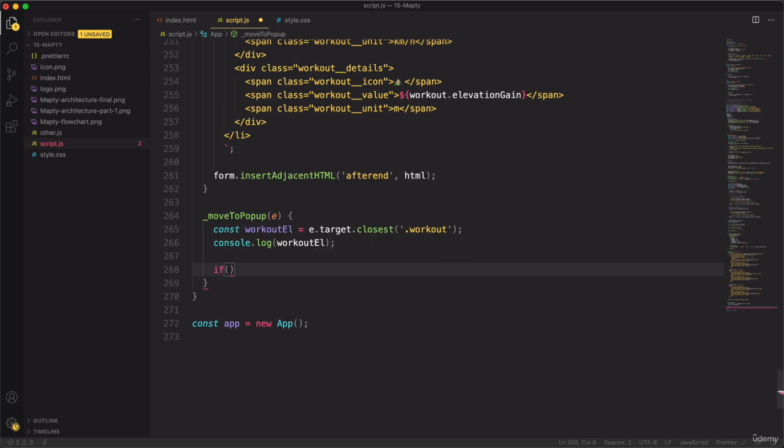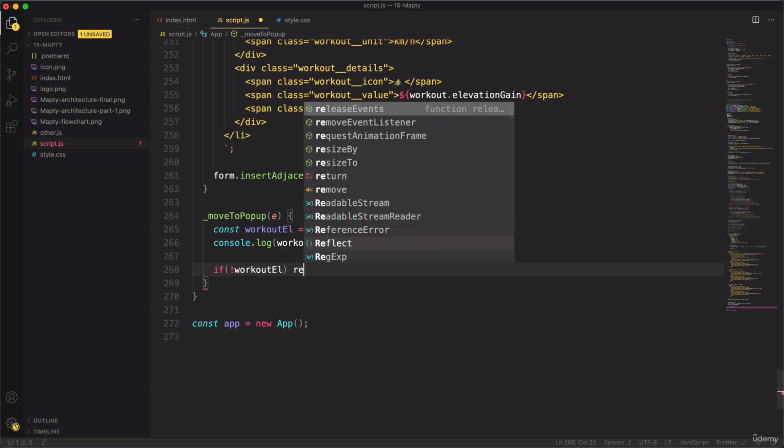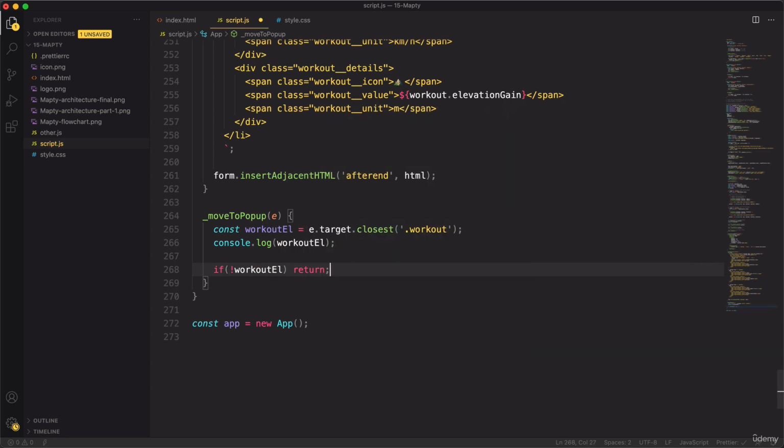This is the next step: if there is no workout element, then simply return. Again, this is a guard clause here. Of course we could have also done it as if there is a workout element and then the if block, but this is a bit nicer.